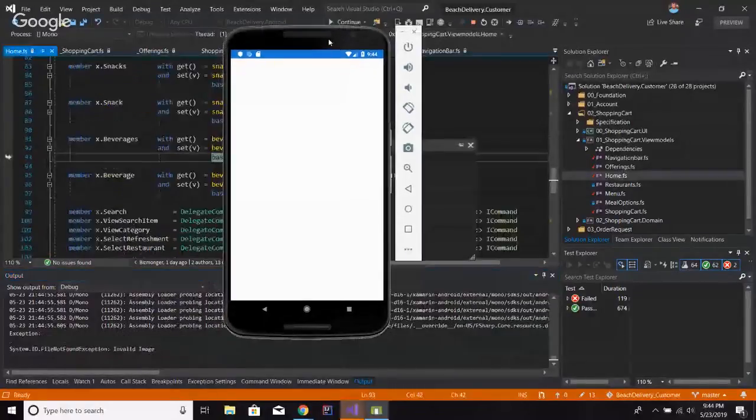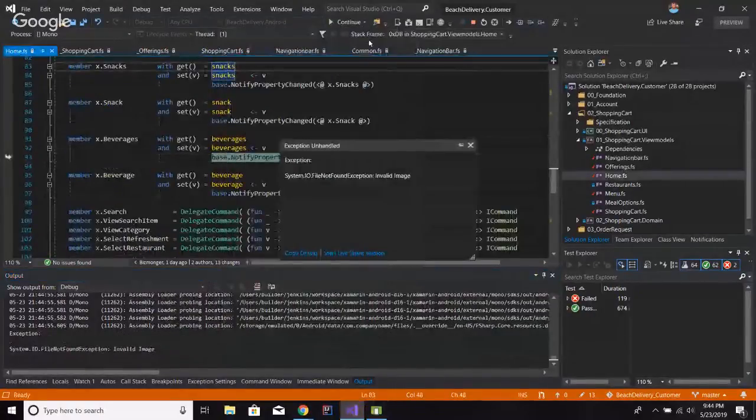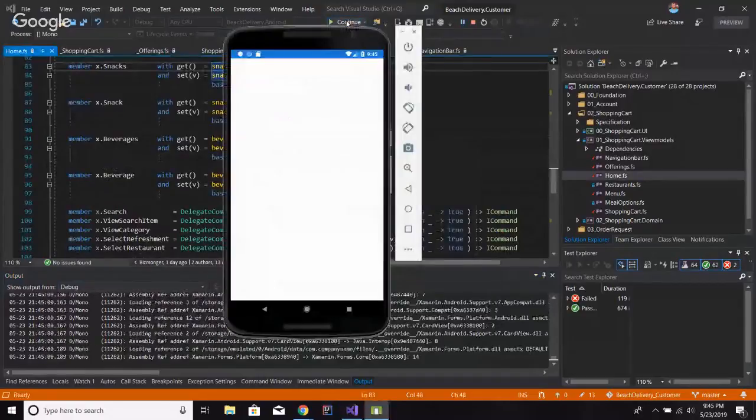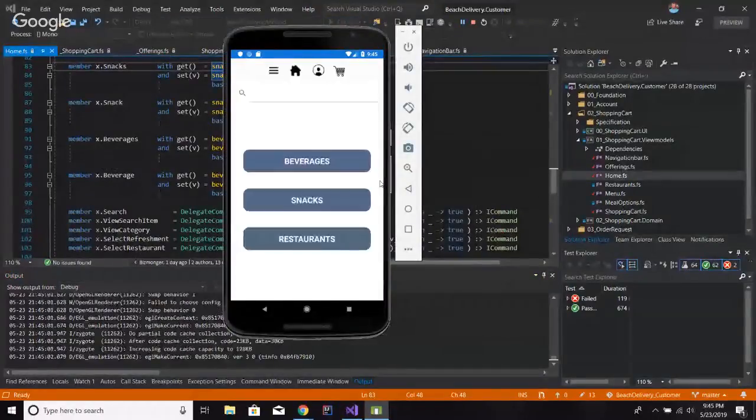So this is my emulator, and this thing is so fast when I'm using the Haxm versus Hyper-V. Hyper-V is just dog slow, so I just turned it off, and I'm using Haxm to power my emulator, and it's just fast and responsive. All right, so how's this going to work?